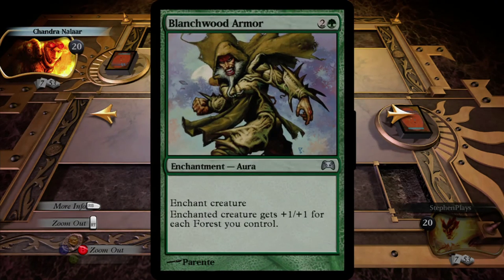Here we have an enchantment. Enchantments alter things on the field. If it's an enchantment, it'll go on the field permanently. If it's an enchantment aura, it enchants something. In this case, it says on the card that it enchants a creature. And then it says the enchanted creature gets +1/+1, meaning +1 power and +1 HP for each forest you control.